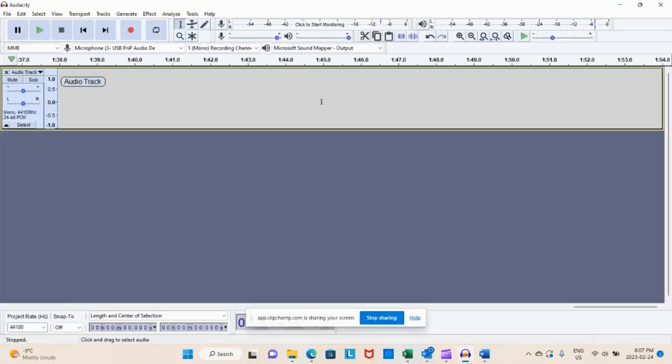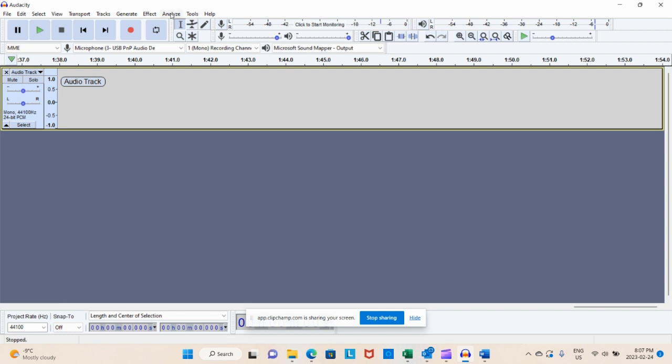So this is Audacity. Audacity is a fabulous recording program. It looks a lot more complicated than what it is. I will be showing you, and it is going to take a little bit of time, so I hope you've set across some time for this. But I'll be showing you what works for me, what settings I use. So come along with me, do it step by step with me, and hopefully you will get the same results that I do, because there's no reason why not, right?